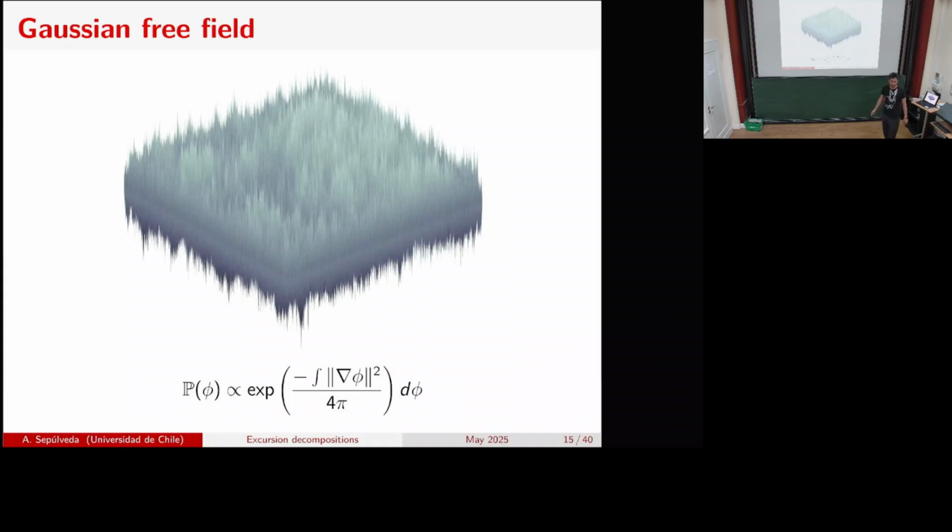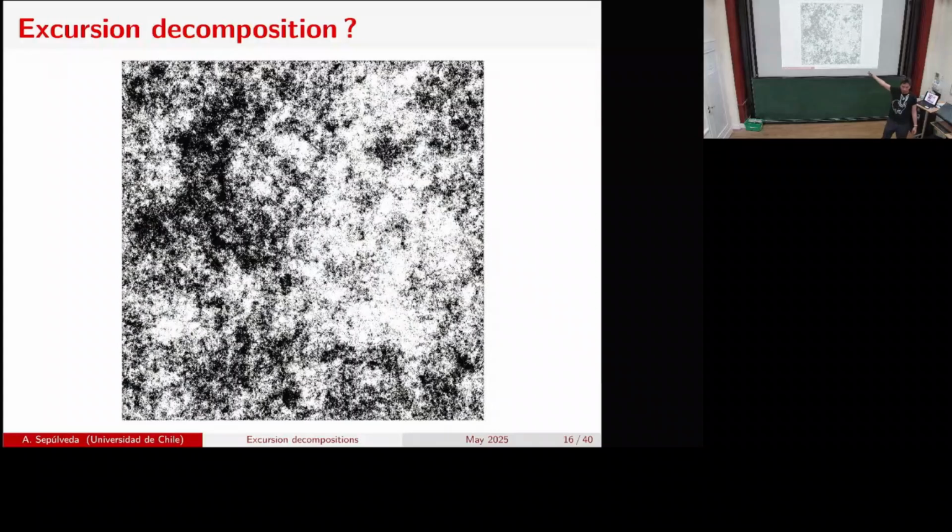Of course, we know that the GFF is the generalization of Brownian motion when time is changed by a metric space or something. For Brownian motion, we knew that to look for an excursion decomposition, we have to look at the clusters of the same sign. So this is what I did. I took exactly the same simulations you can see directly by eye, and I looked at which points were positive and which were negative, and I just plotted it here. You can say this should be the excursion decomposition.